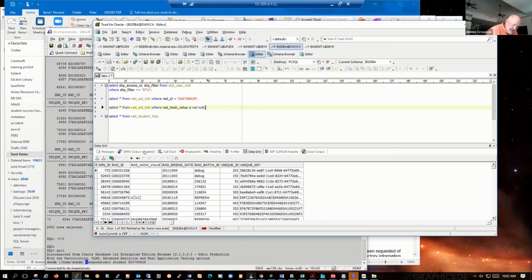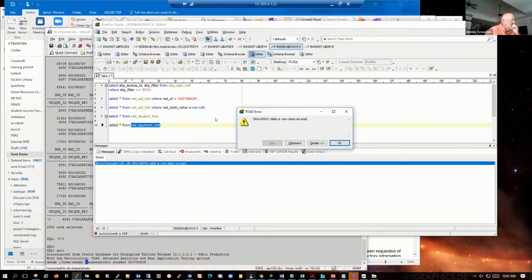That's the rad aid hash. And it looks like you've got the same problem with the rad applicant hash. Is that the same table, or do you know? It's rad applicant hash, applicant spelled out. I bet you're going to see the same.